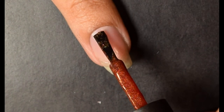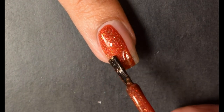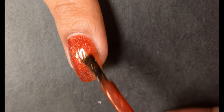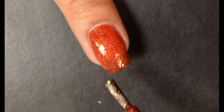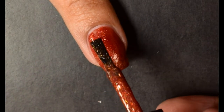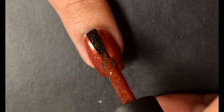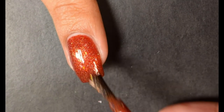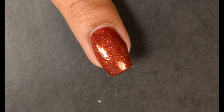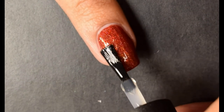Next up is Conjuration, described as a rust red hollow with gold and bronze micro flakes and gold, copper, bronze iridescent flakes. I was really in love with this one — I don't normally go crazy for coppery or rust red colors, but I thought this one was really pretty. The flakes give a really nice depth overall; they picked up easily from the bottle and laid down flat. On video they come up just a touch shy, but in person you'll see them mostly as gold and green.